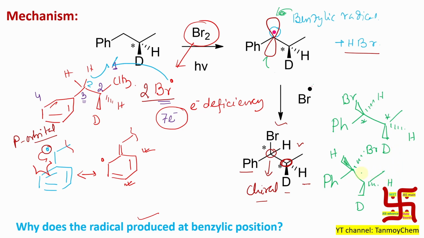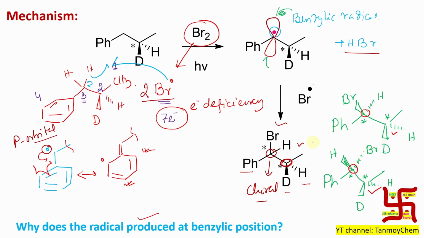Now in these two isomers you can see that one chiral center is the same for both cases. This one is the same, and there is a difference here. So this center and these centers are mirror images, but the overall molecule is not a mirror image of the other. So what is it called? It is called a diastereoisomer.